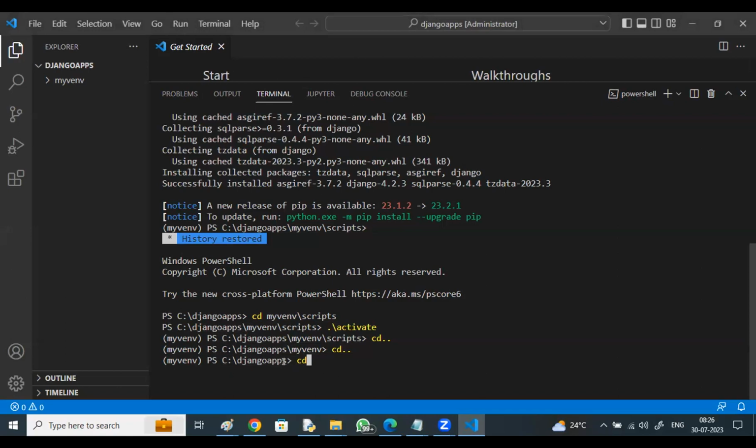Actually in Mac, you need to say cd space dot dot. Okay, cd space dot dot. Check once whether it's working or not. In Linux or in Mac, cd space dot dot. Or you can say cd to come out totally. Again, change your directory to Django apps. CD Django apps, you say.